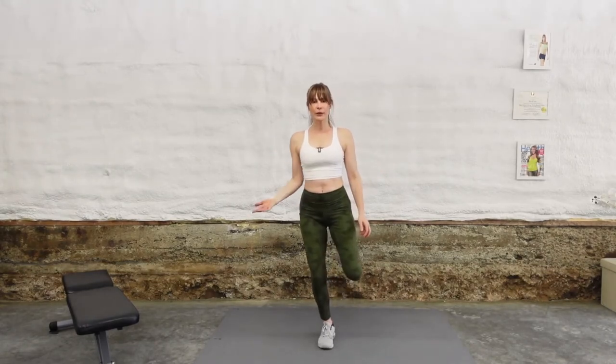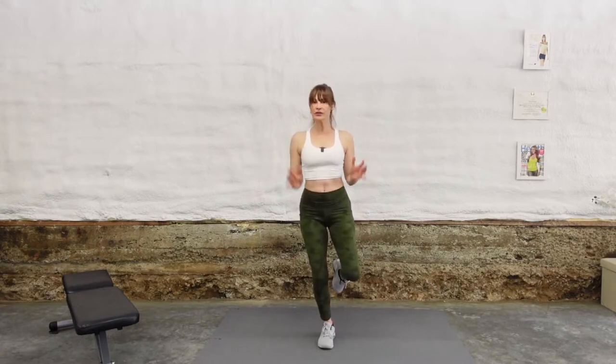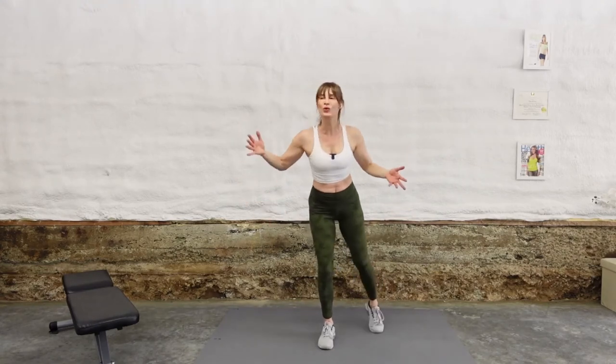Lower your center of gravity so your knees are bent, body weight onto your left. And if you can just hang out here, piece of cake, you're not doing the exercise right. That's not the goal of the exercise. The goal of the exercise is to lose your balance. If you have to tap down and restabilize, you're doing it right.